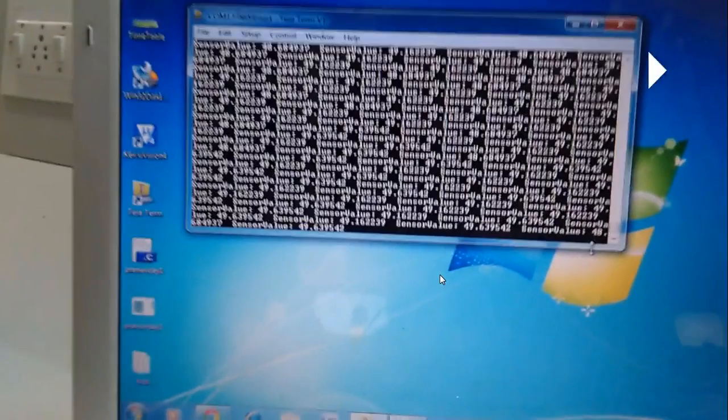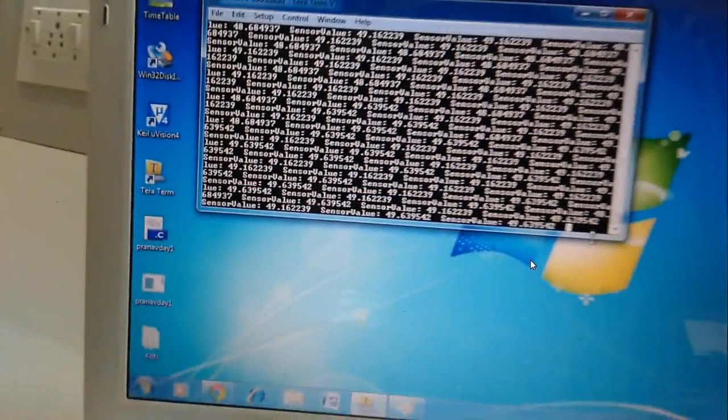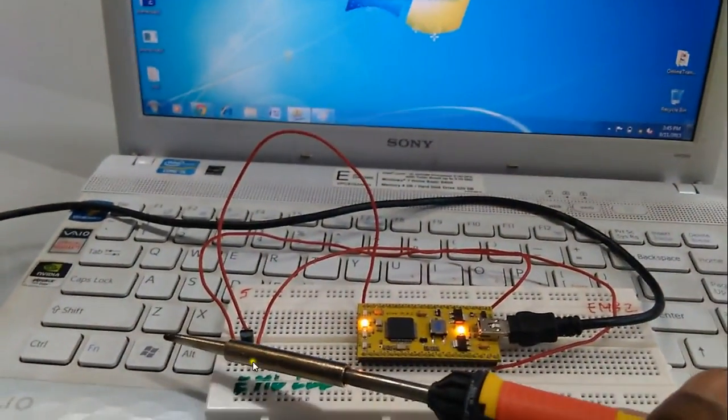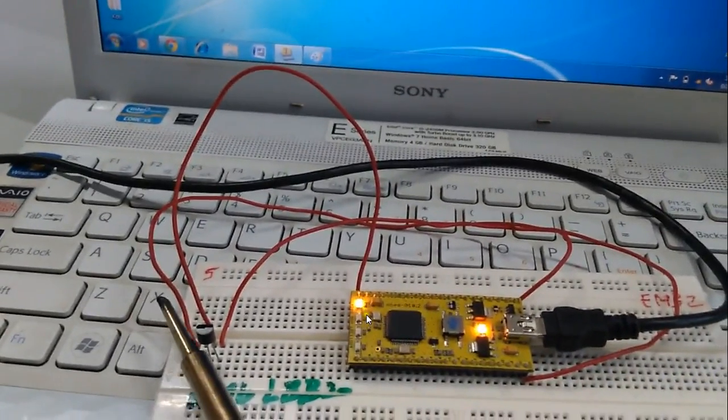In Tera Term, this is actually the output of the window. Here I am getting the sensor values 49, 49.6395 like that. So according to the sensor values we can do any algorithm. Here I am giving a soldering iron, so that LED will be toggling.